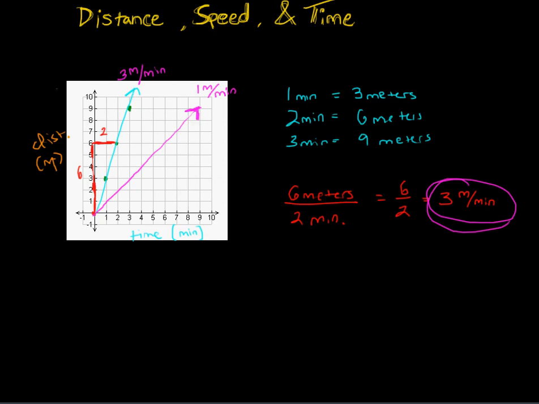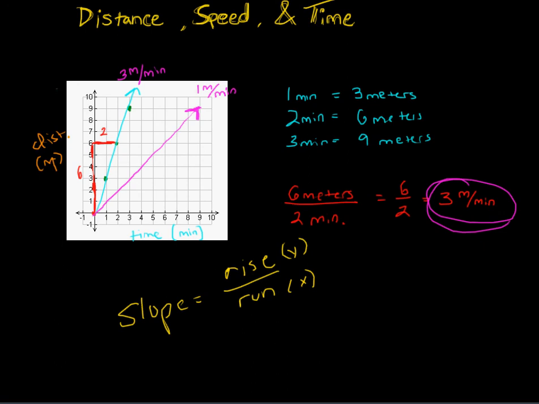So this slope, this comparison between the change in y, or I like to say the rise, compared to the run of the graph. And we say rise, I think the y-axis, I think the x-axis for run. When you compare those two numbers, well, it represents the speed. The slope is the speed.